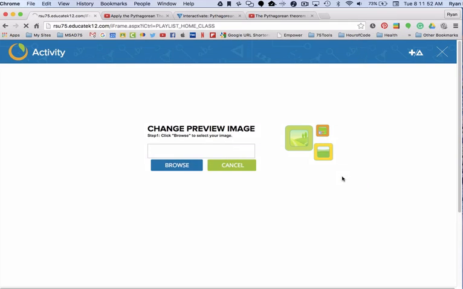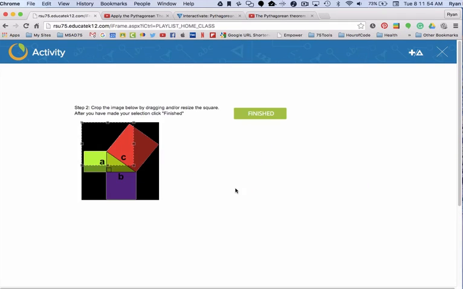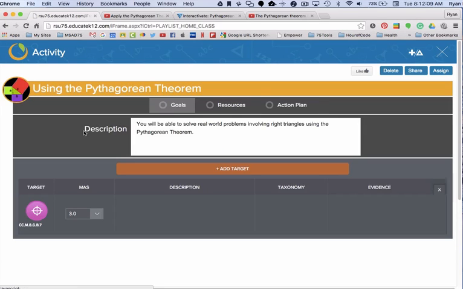I'm going to click open, and so here's the image that I want. You always have this opportunity to crop your image, so I'm going to crop this and then click finished. And now you'll see the little preview image shown up here in the circle.